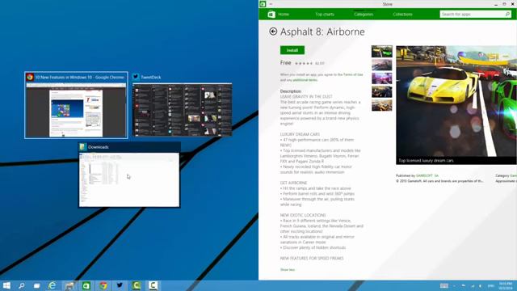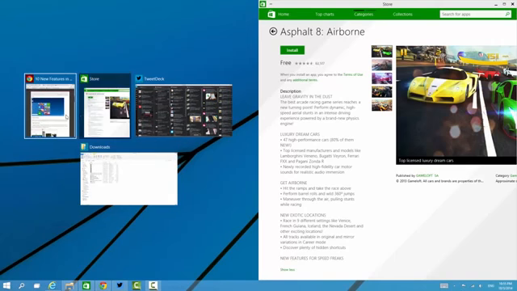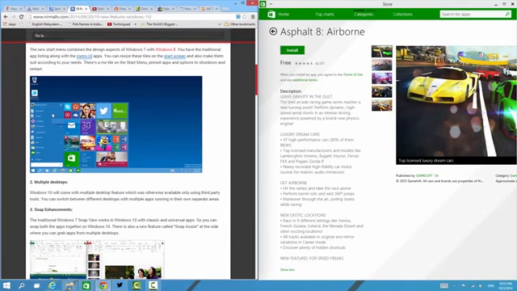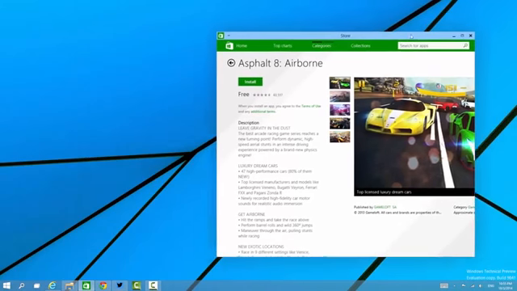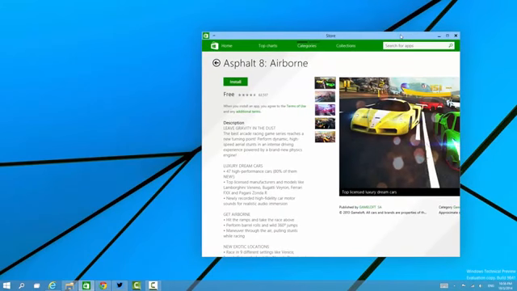So you can see here 3 apps are running. One is Chrome, one is TweetDeck, and the other is a downloads folder. So these 3 apps are running right now, and Windows 10 will show me which app I want to snap next. So if I click this one, it'll go to the snap preview, and then it will snap here. So that's the best way. So snap works really well on Windows 10. Whenever you snap one app, it will show you the second app which you want to snap onto the screen. So that's a really handy tool. So that's the snap improvements.